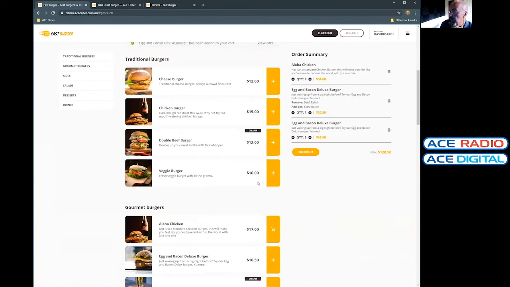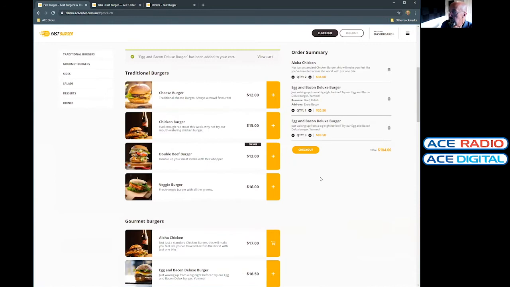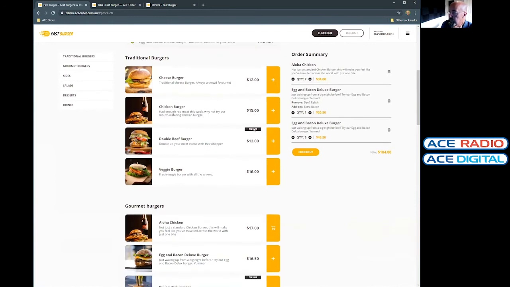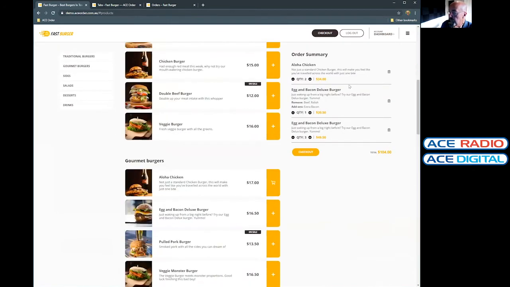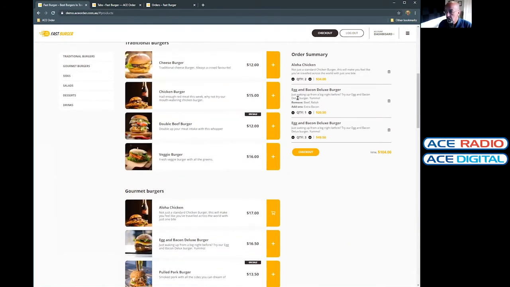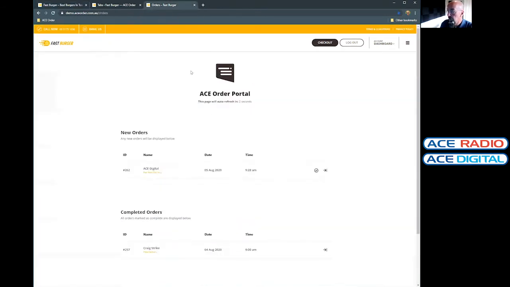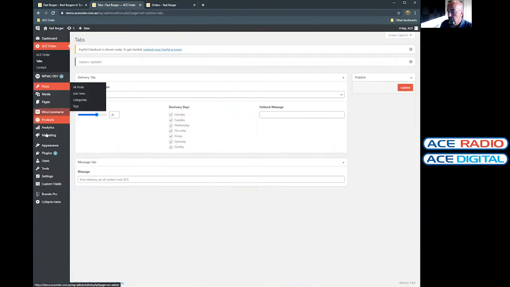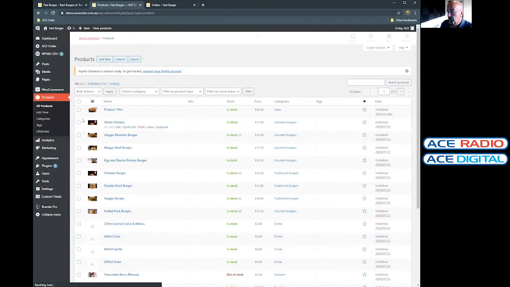But if, for example, you only have 3 serves of the Aloha chicken available tonight, you can set in the back end that there is a maximum number. What I might do is jump in there now so I can show you how to do that. I'll come back to this after, but I'll quickly change that so you can see how it changes. You can see here in the back end, it's telling me that it's actually in stock at the minute.